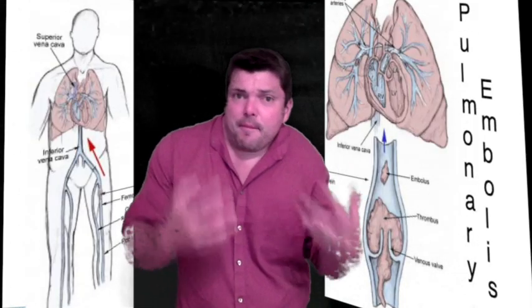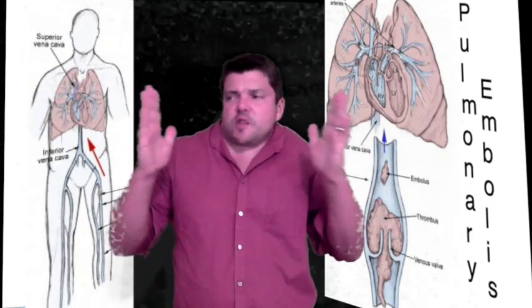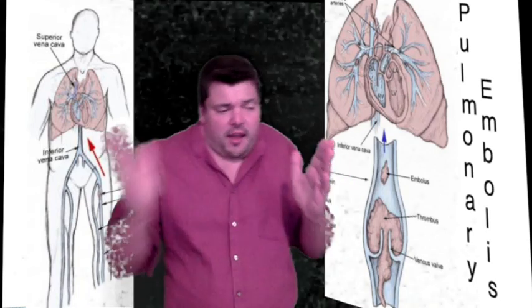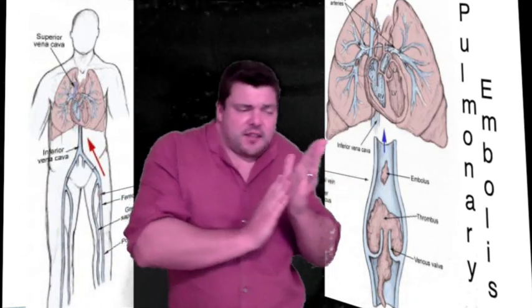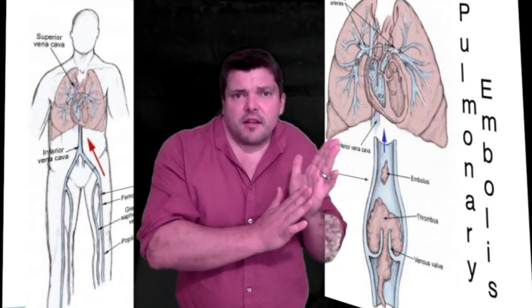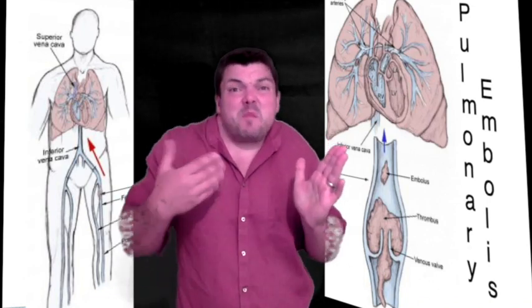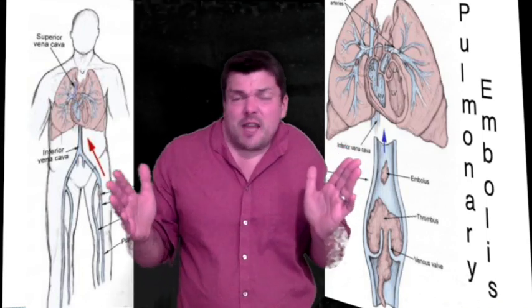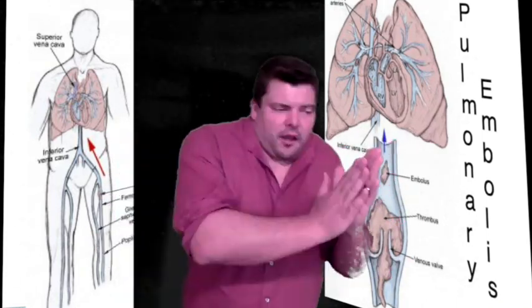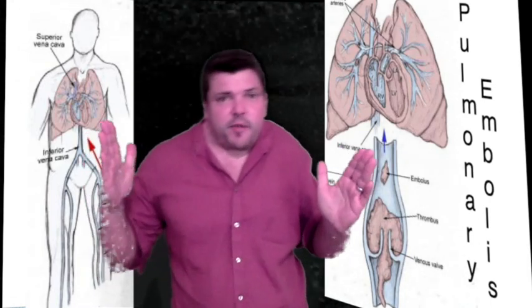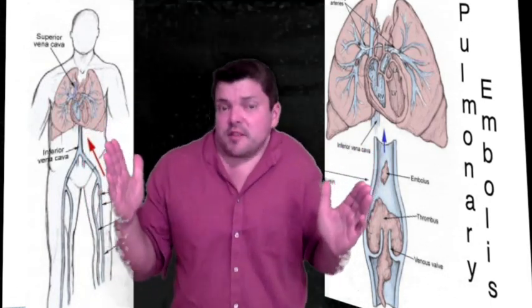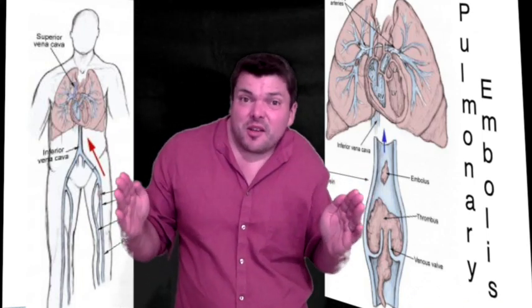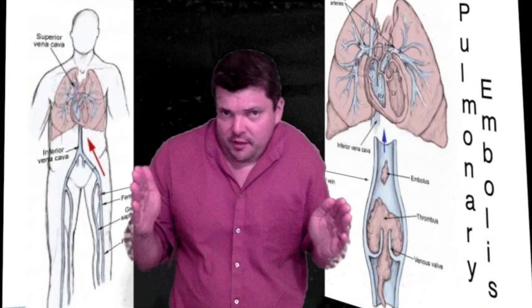Now, pulmonary emboli have a wide spectrum of severity, just like heart attacks and just like strokes. On one side of things is the low severity side. People have these pulmonary emboli and they're minimally symptomatic, if at all, and eventually the clot dissolves or stabilizes and things are good. On the other side of the spectrum of severity is a pulmonary embolus that's so large and blocks so much blood flow to the lungs that people are dead within minutes.